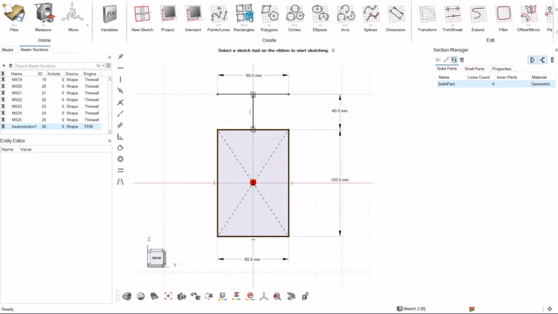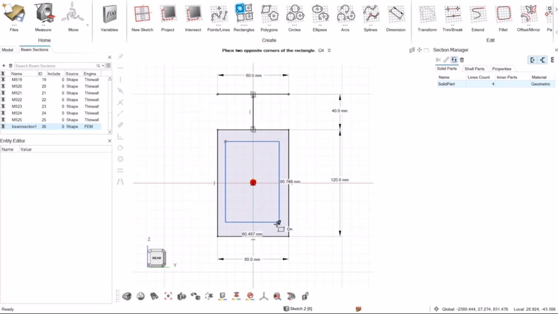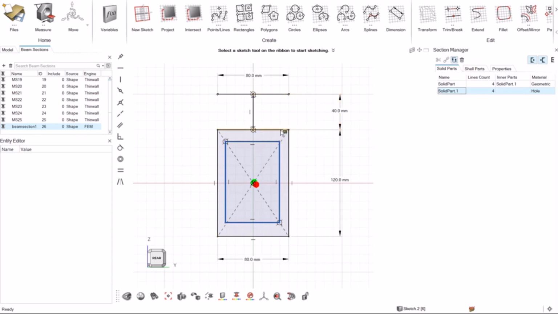Now, just to show you the interaction between the sketch and the engine, I will draw another rectangle here. You will see that a new solid part has been created automatically. This is also 4 lines, a rectangle inside. And now you will see why we have that column. Here it automatically recognized that we have the rectangle inside this other one, and so it is referencing this part inside that part, and here you can see the link between the two.